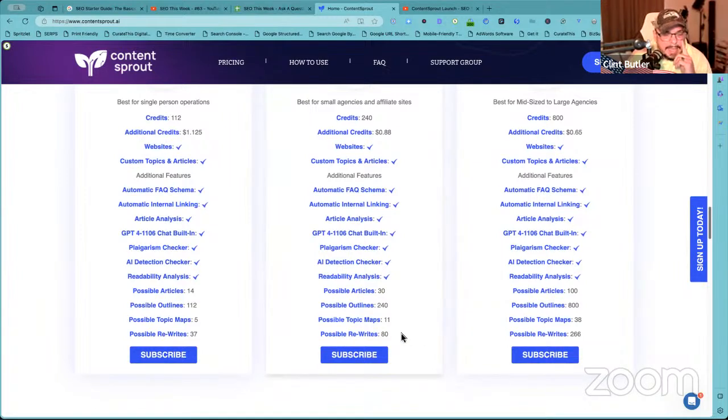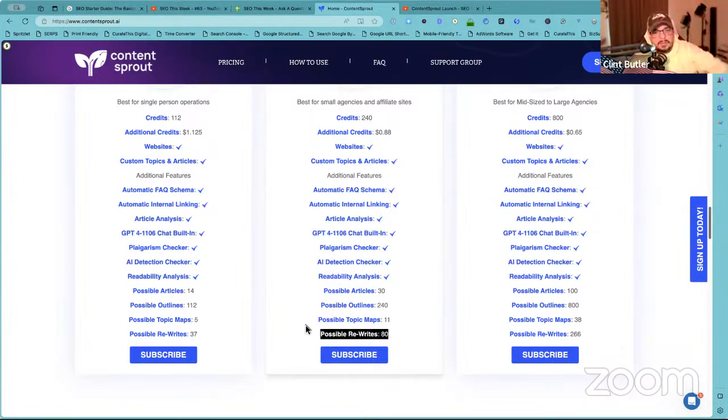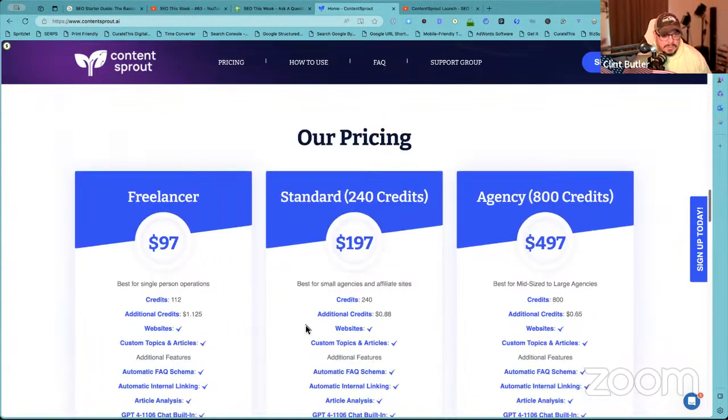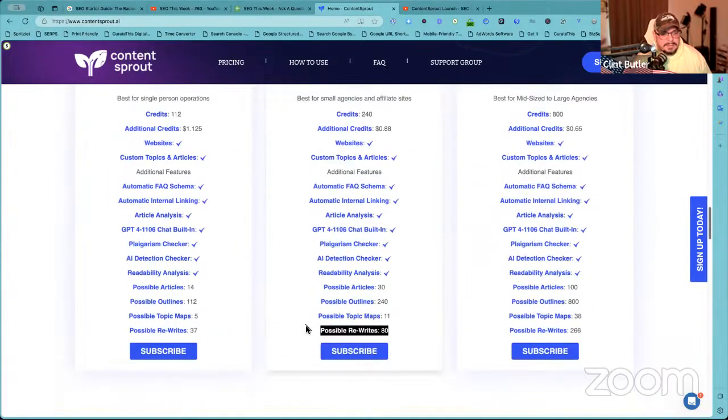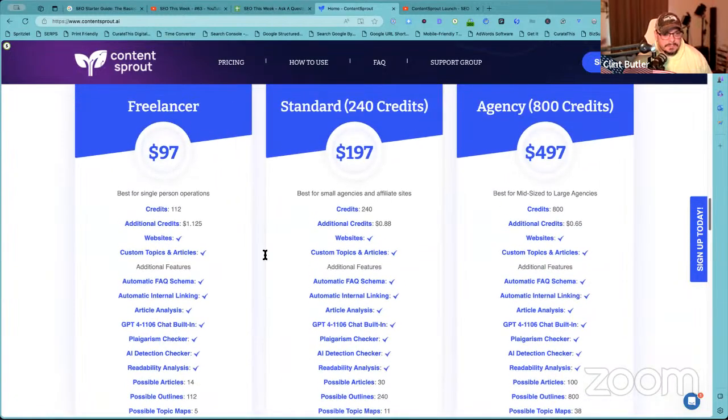Rewrites, these are pretty handy. This is why I'm leaning to this, because I use a lot of rewrites. I'm not stealing people's content or whatever, but if you have sections, or you're doing some research, especially in medical and law, you find that research and run it through a rewrite, and then do citations. You're not blatantly plagiarizing, but you're telling the same kind of story. So that would be valuable too. So again, I'm probably leaning to 197. When I make the video here and show you this, you'll figure it out.